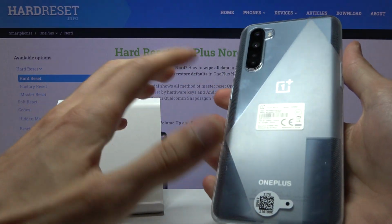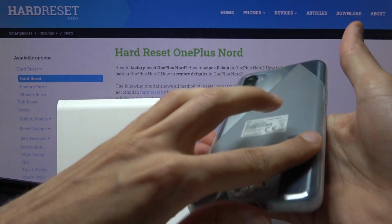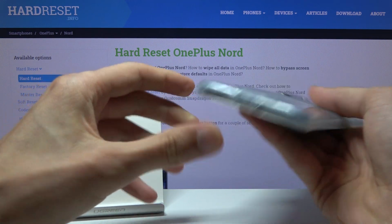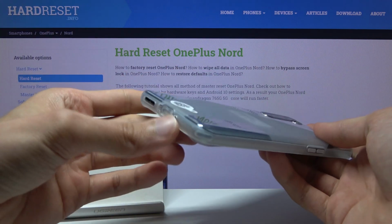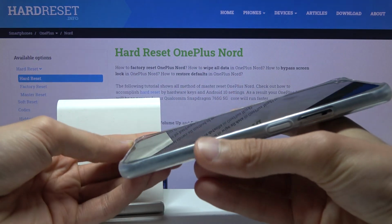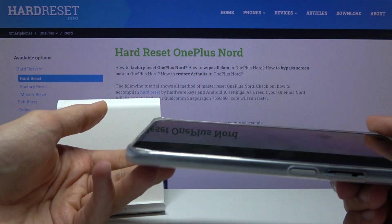Not really sure what the shape's supposed to resemble here. It's kind of matte, as you can see, comparing to this being just completely glossy almost. It also comes with this little flap that can plug into your Type-C port, so I guess you don't collect dirt in there if it's in your pocket. So yeah, the casing looks really nice, although there's one thing that I personally just don't like, that might be just me. Almost every manufacturer includes their cases.